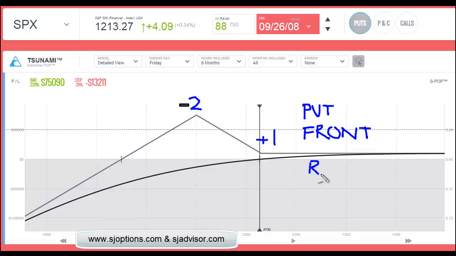Some software will label this as a back ratio, but the software is actually wrong. You have different types of ratios: back ratios and front ratios. This is the front. Not sure where the name came from. It could be because it looks like belly up, and the other one goes down and looks like belly, or whatever, the back. So this one's a put front ratio. You have a front ratio when you're selling more than you're buying, and it's a ratio, meaning they're not even like a 2-by-2 vertical. It's not a vertical, it's a ratio.